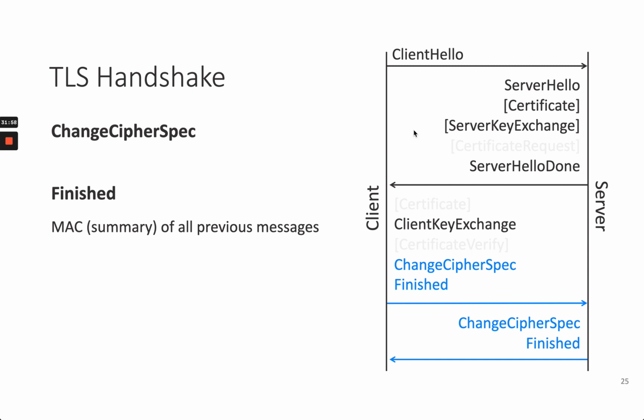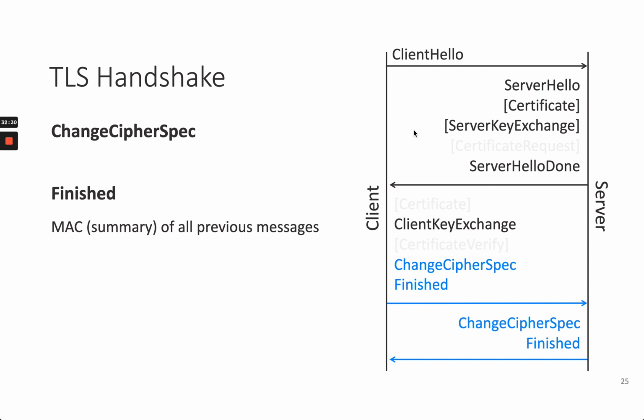So the next thing is, both public key exchange messages have been sent. So now everything is in order, right? The client has verified the server using public key infrastructure, and they've got a shared secret because they've done the key exchange. So they now have all the information they need to begin normal messages, right? So what will happen is the client will send to the server a change cipher spec message that says, I've got all I need, I'm ready to begin encryption.